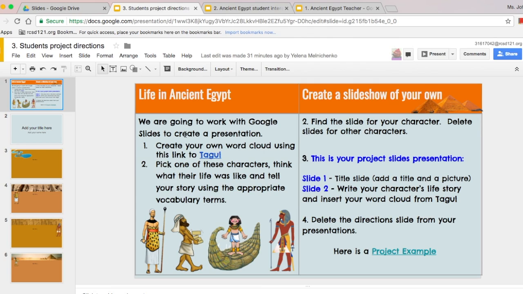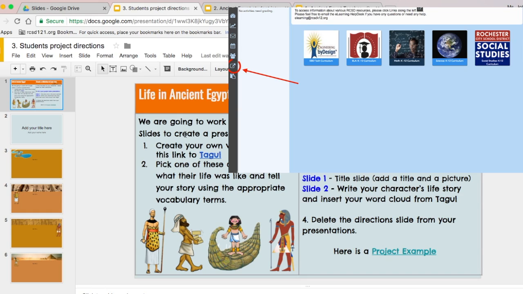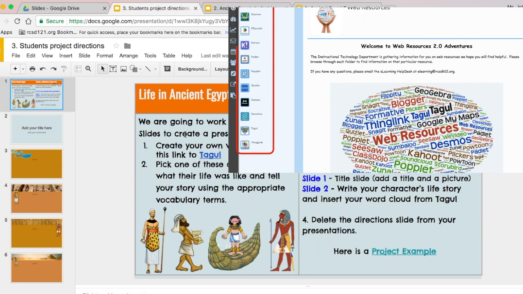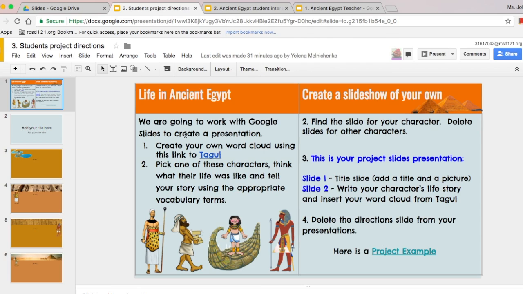So if I don't know what this is, how can I find out a little information about Tagool? Yeah, you actually would go in e-learning, log into e-learning as a teacher, and then there's going to be a way to look at the web tools through a link page on the left side. And are there other tools like this there I can learn about? Oh yeah, absolutely. They're growing every day. So I think right now there's 10, but as you're watching this video, there's going to be more added on.